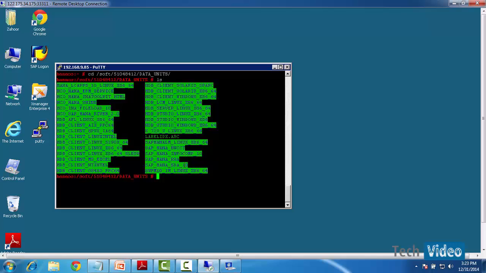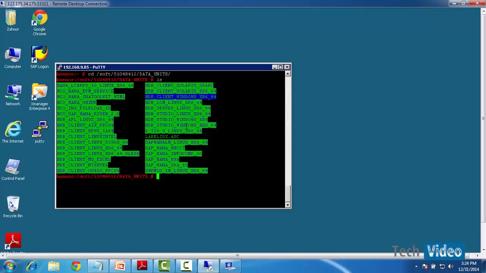As I explained, we have packages for installing the HANA DB server, and HDBLCM, as I explained, is also available here, and the HANA DB Studio client as well for different platforms where the client and studios are supported.